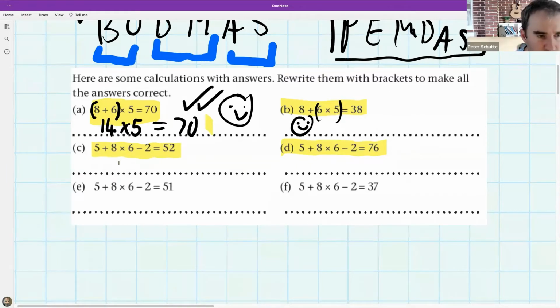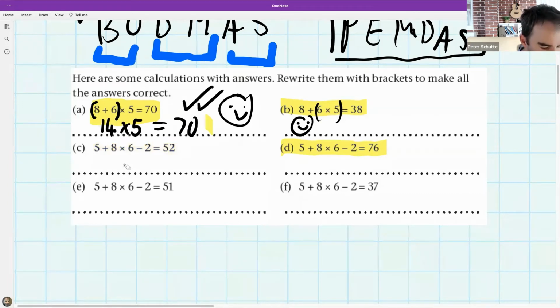Guys, what I'm going to do is I'm just going to model a few more answers. Sorry, the audio wasn't great there, Ted, so I'm going to interpret what I can from your question. I didn't get it all. So basically, we're going to do C together and D, and then we'll go from there. If we look at C, the main problem at the moment is that we don't get to 52 if we read it like normal. Normally, we would start with the multiplication, and then we do the addition, and then the subtraction. We don't get to 52.